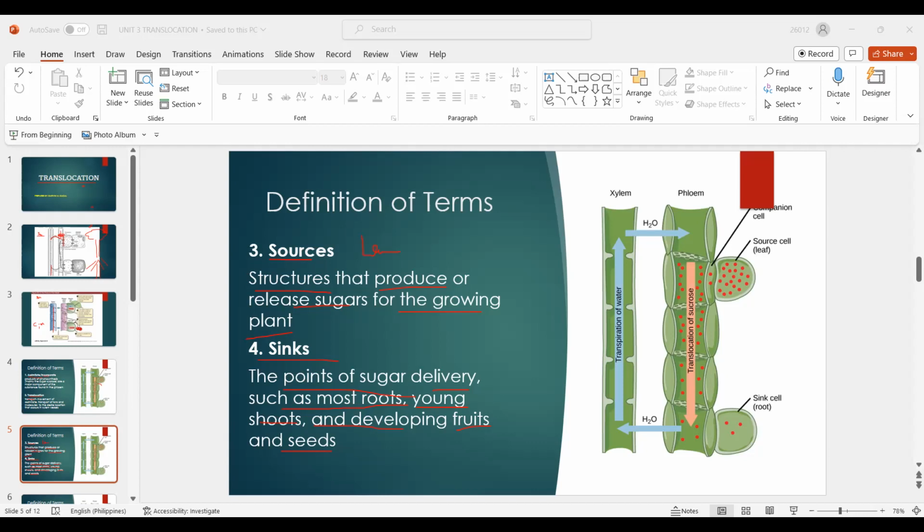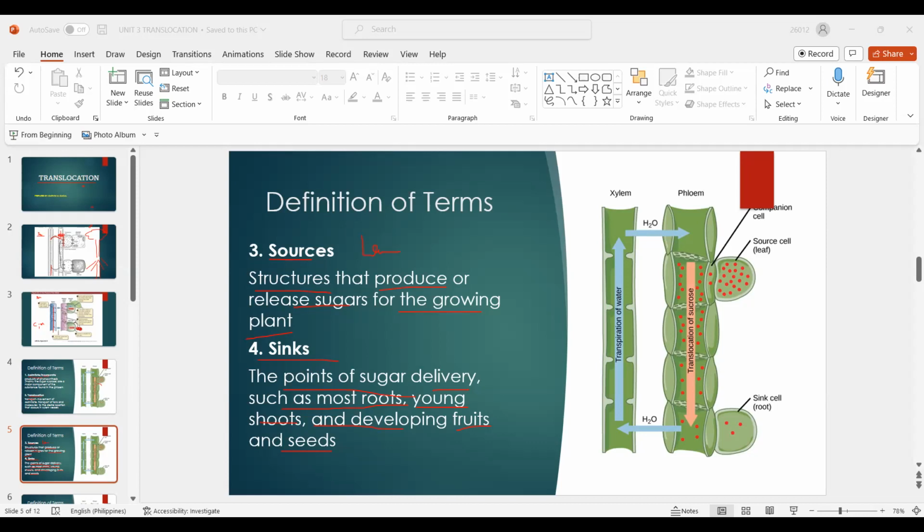Okay. Another one is the modification of translocation pathway. So this is the interference with the translocation pathway by wounding or pruning, which can alter the patterns established by proximity and the vascular connections. So in the absence of the direct connection between the source and sink, vascular interconnections called anastomoses, or singular anastomosis, can provide an alternative pathway. So in sugar beet, for example, removing source leaves from one side of the plant can bring about cross-transfer of photosynthate to the young leaves on the pruned side.